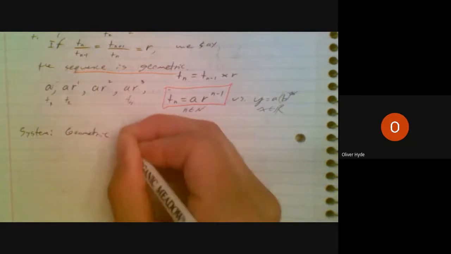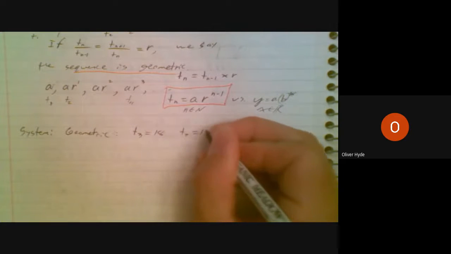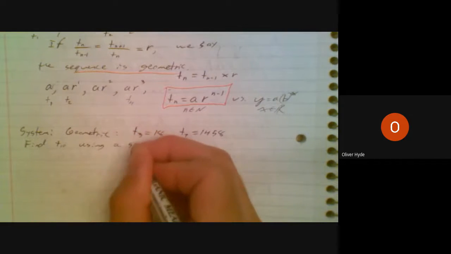Let's look at the system example. It says that in a geometric sequence, the third term is 18 and the seventh term is 1,458. We're asked to find t sub 10. Again, I would say on a quiz or a test, maybe even using a system, either as a hint or as a direction, that I don't want you to just pull out a calculator and start typing away at this and try to guess and figure out what t sub 10 is. Most students who do that only get one of the answers.